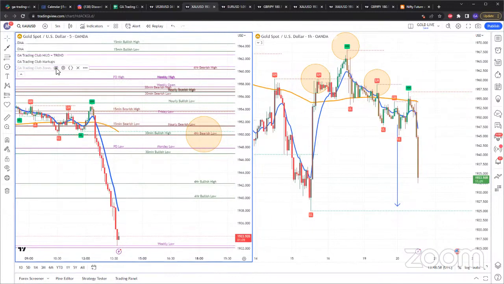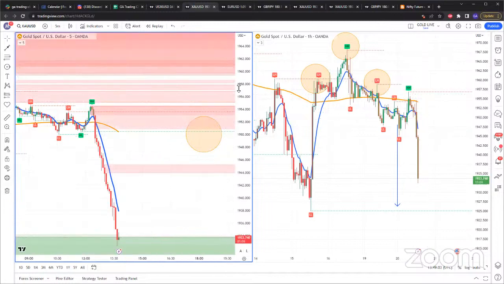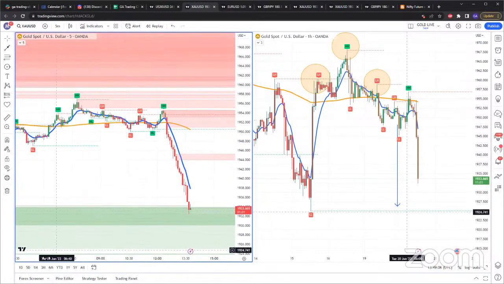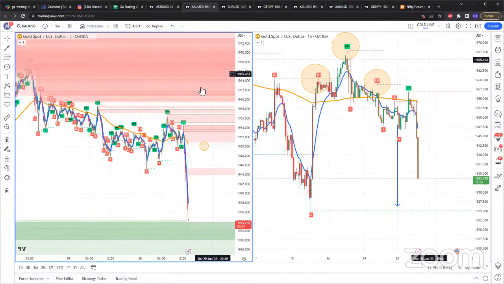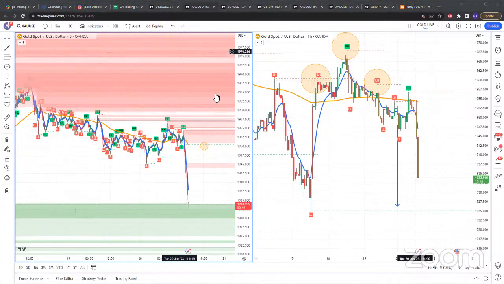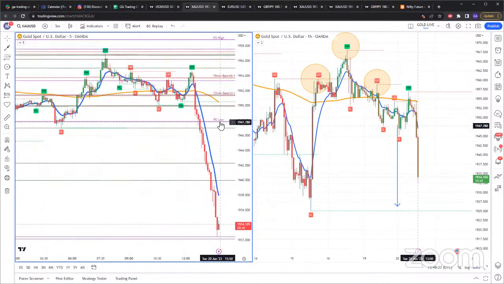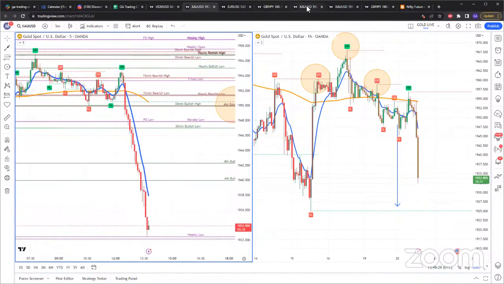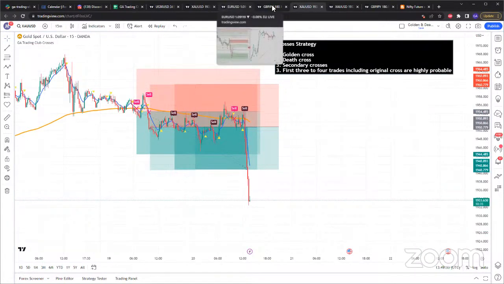If you want more confluence, we have the zones. So the zones, let me turn that off. The zones show you where a bunch of sellers are sitting. So if you had the zones indicator, you could have easily seen that we had a lot of sell side on gold on the upside. This is why I wasn't interested in looking for any buys on gold, because all I could see is a bunch of sellers sitting up here. That, coupled with the markups indicator showing me we had a 4-hour order block right there, and the crosses indicator showing me we have sells. So at that point, I just comfortably entered.